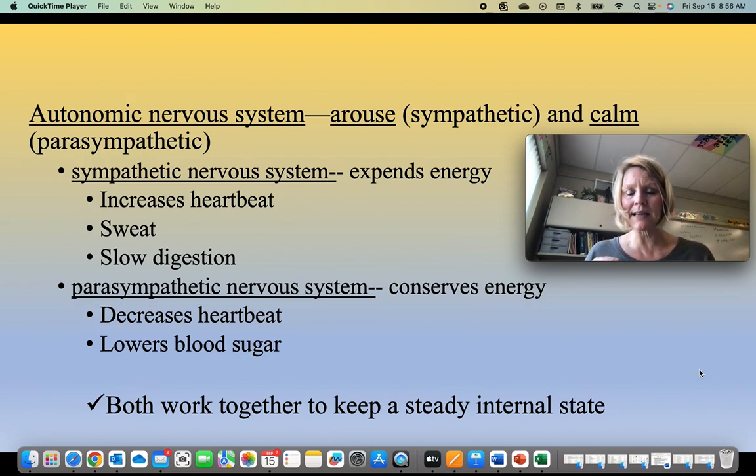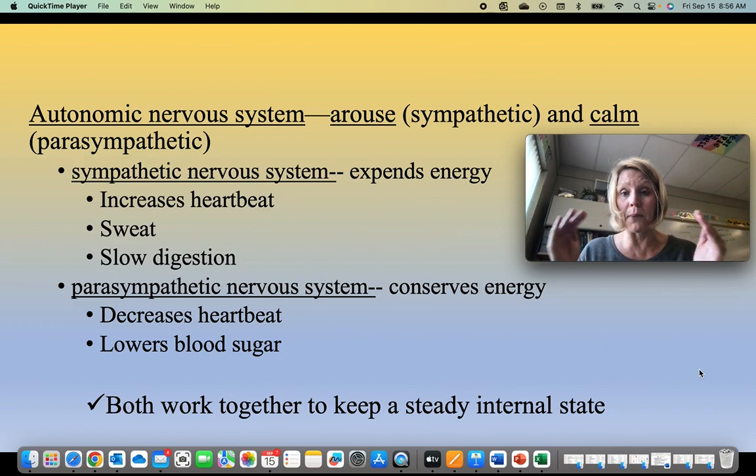Now, we cannot stay in that state for a long time. Our bodies have got to come back down and lower down. If we have a constant increased heart rate, a constant increased blood pressure, if our pupils are dilated, if we don't have this digestion happening, well, we're probably going to have a heart attack or a stroke. Our bodies cannot stay in that. So naturally, involuntarily, right? We don't control this. Our bodies try to bring us back down. The parasympathetic calms us down.